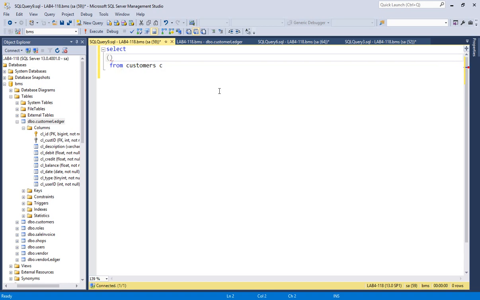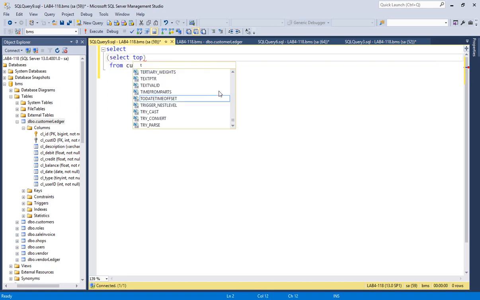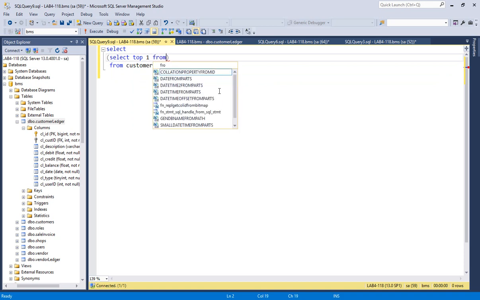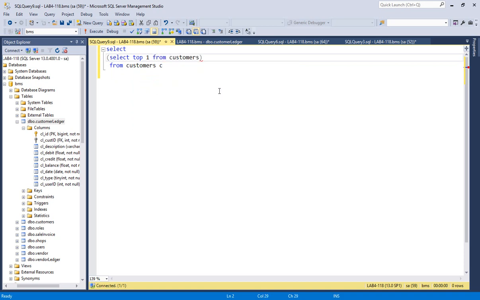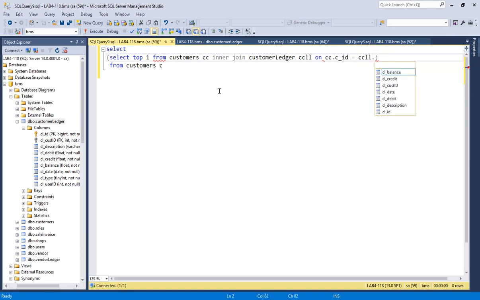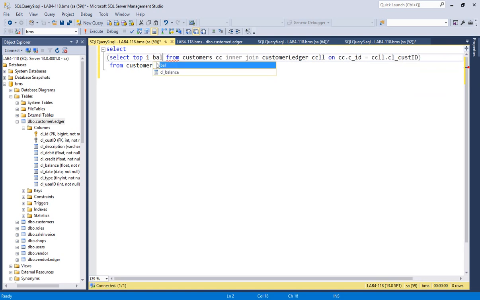Now you can write here select top one from customers CC inner join customer ledger CCLL on CC dot customer ID is equals to CCLL dot customer ID, okay.